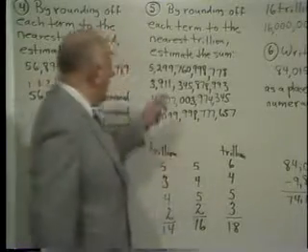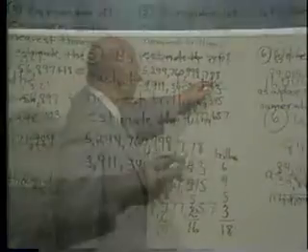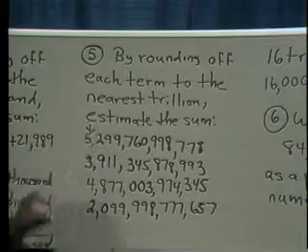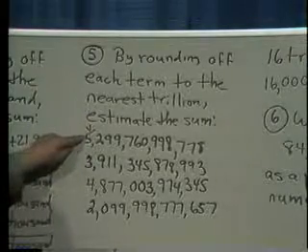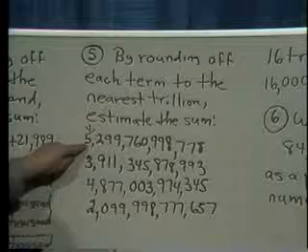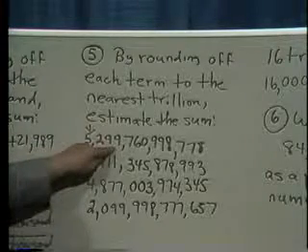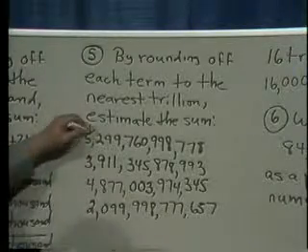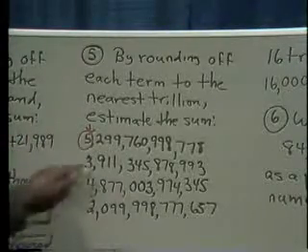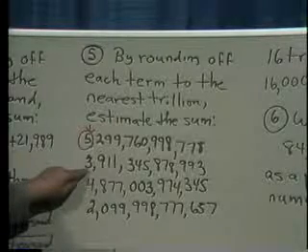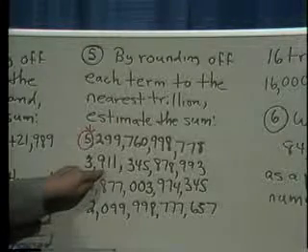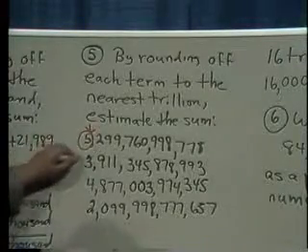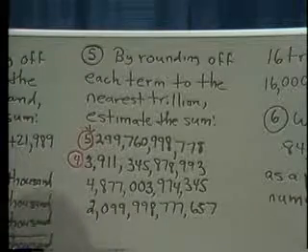So basically what we do is, you would count by saying, this is the units, thousands, millions, billions, here's the trillions place. So how many trillions do we have here? Counting by trillions, this would be more than 5 trillion, but less than 6 trillion. So rounded off, this would become what? 5 trillion. Looking over here, this is between 3 and 4, but the fact that this is a 9 means that we're closer to the 4. So if we round it off over here, this would round off to 4 trillion.